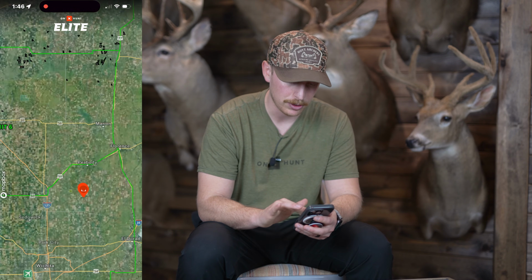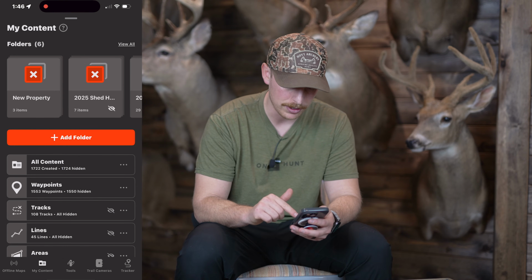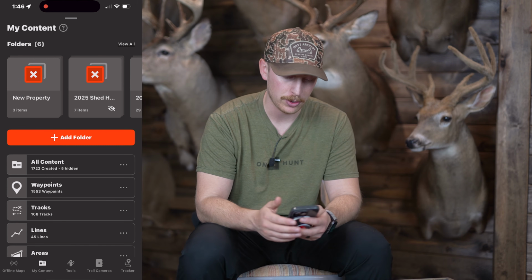And then what it's going to do when you zoom out, like you see on mine, I'm zooming out, there are no pins anywhere in the country, right? Where if I had this, there would be a ton of pins up where I'm at in northern Minnesota. So that's really cool. It's a feature I really like, is creating folders and being able to isolate them. And so now if you go back into My Content, you go to All Content right here, you click on that, and you click Show All, and now you're showing all your content again. So really neat feature with folders and a way to use them.